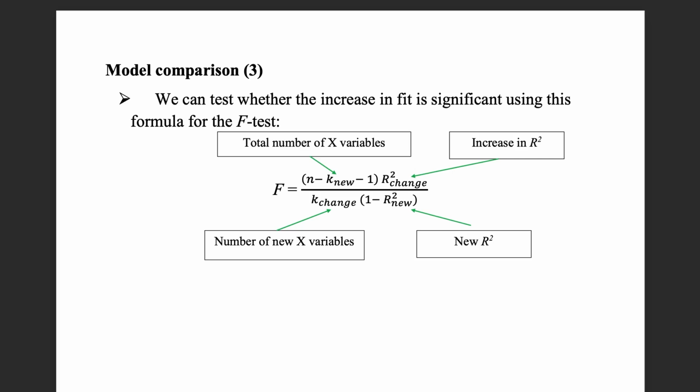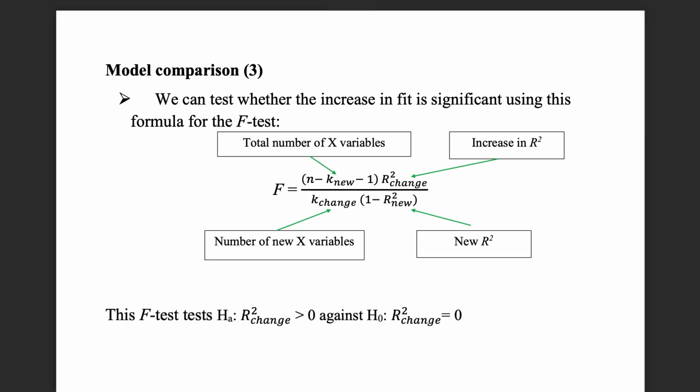So that's basically how to interpret different elements of that formula. But that we can then use to compare any set of 2 nested models. So we can compare a model with 3 independent variables to a model with 10 independent variables and see, is the goodness of fit significantly better? So did r square go up by so much that we can reject the null hypothesis that our more complicated model actually isn't any better in predicting our dependent variable than the simple model that we had in the population.